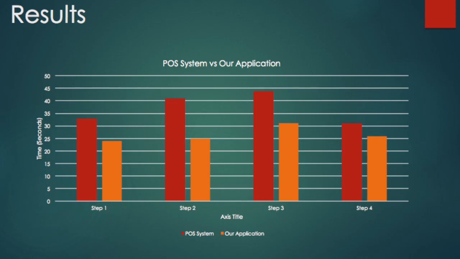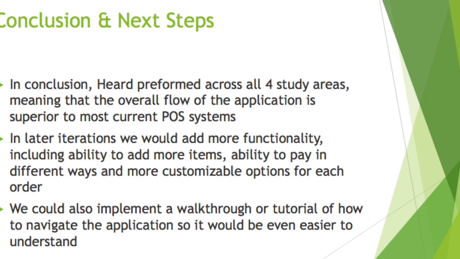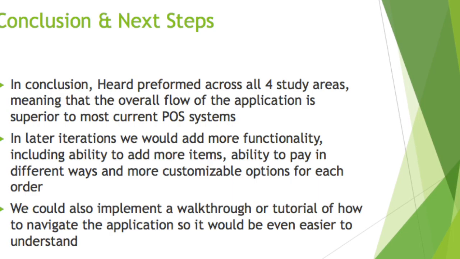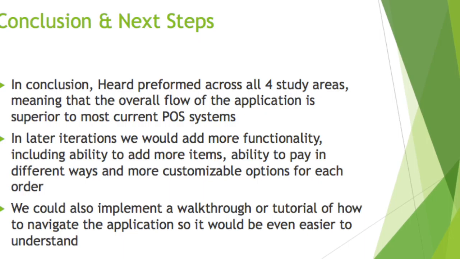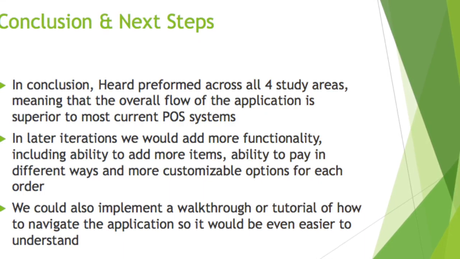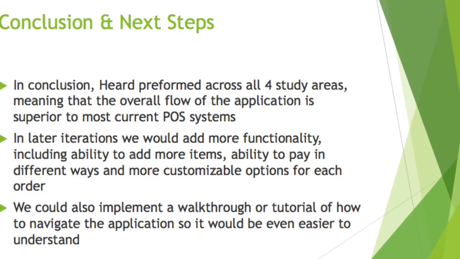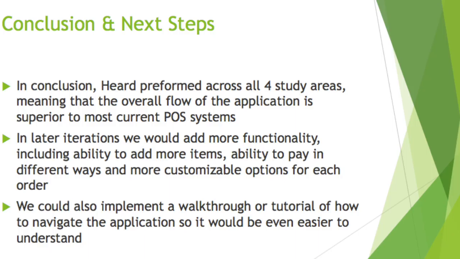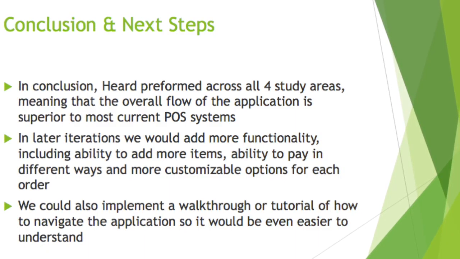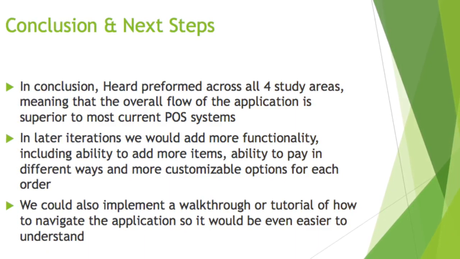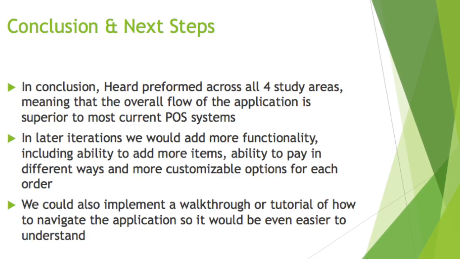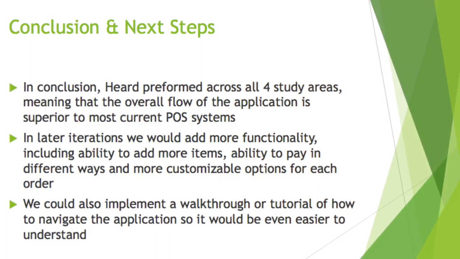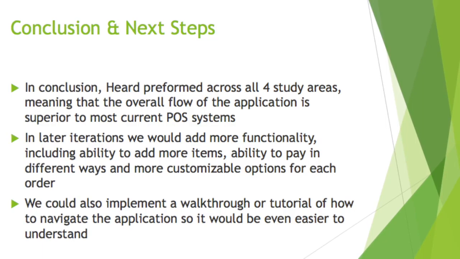And as you can see by this graph, our app was a lot faster, like significantly faster. So that seems to be promising to move forward. Seems like we're going in a good direction. Our app did require, however, us to at least walk them through the first step in the ordering of something or creating a table. So that was definitely a little confusing for the participant that worked on the Herd app.